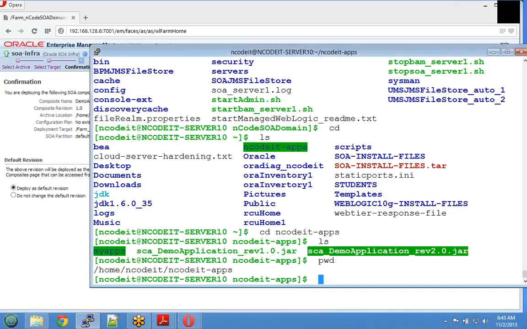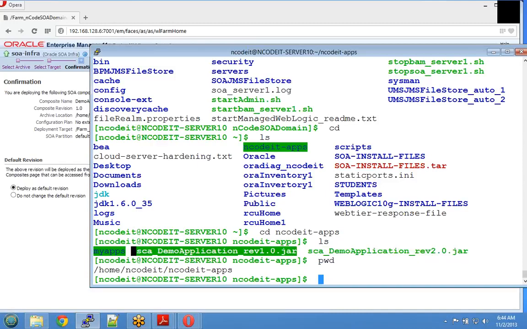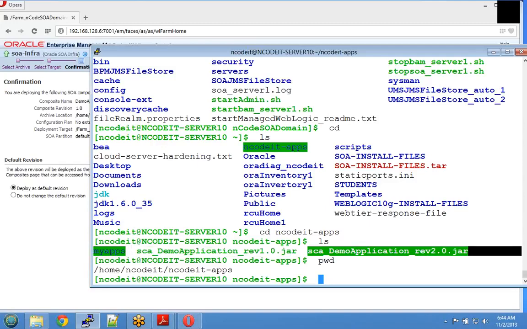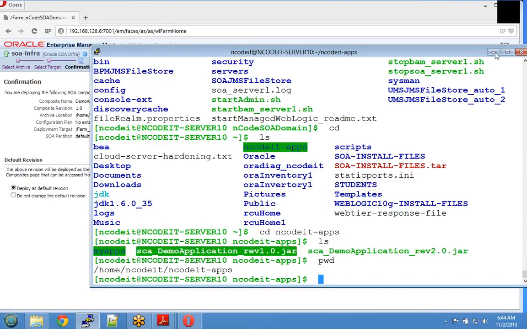But there are some of our clients who don't want to use 2.0. Means they still want to use 1.0 because of compatibility issues with their own software. So in that case, we can keep 1.0, give them a URL to access 1.0. 2.0 is going to be a default version, which all the clients who are willing to use a new upgraded version. So like that, SOA allows you to have multiple revisions at a time, and one of these revisions is going to be the default.